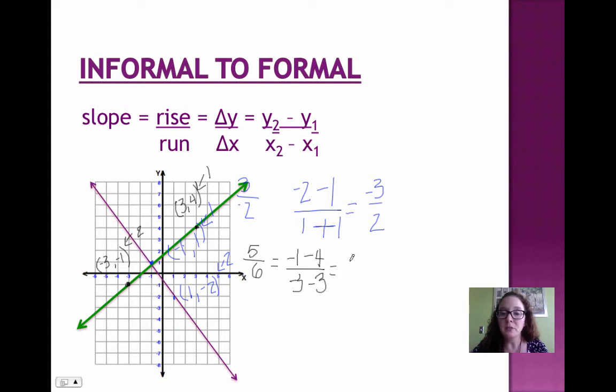-1 minus 4 gets us a -5. -3 minus 3 gets us a -6. So when we have both negatives right here, these cancel out, so our slope is 5 over 6, just like we got over here with the rise over the run. You do need to get used to this method because you will have numbers that are not whole numbers, or you won't have a graph to be able to count those points. You can always make one.